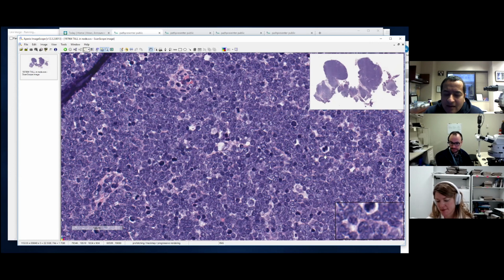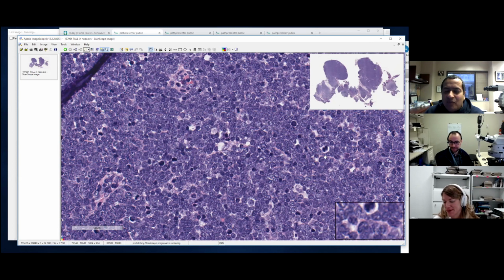But also with these ALLs, it's very important to have cytogenetics. There's some FISH testing that can be done. Not all the FISH testing is approved for tissue, because usually you have a bone marrow. But this is a T lymphoblastic lymphoma, as it turns out. Oftentimes it's T lymphoblastic leukemia/lymphoma. Sometimes it's leukemia, but sometimes it's just involving the mediastinum, and that's the only specimen you end up getting. And so these things could have various cytogenetic abnormalities.